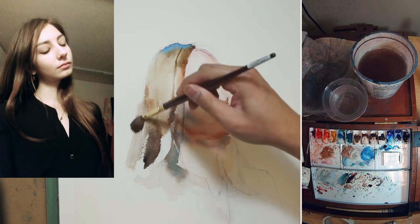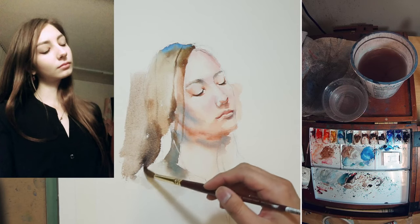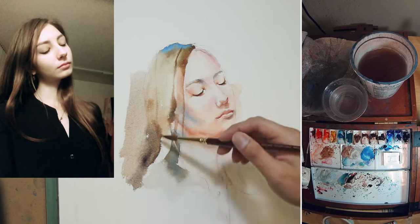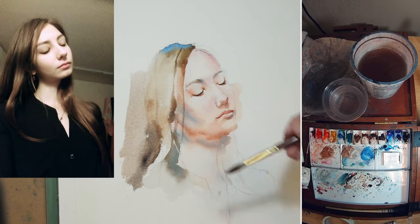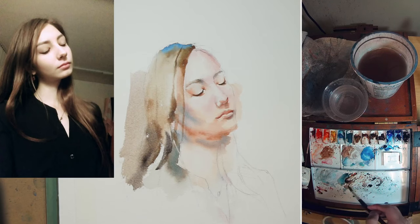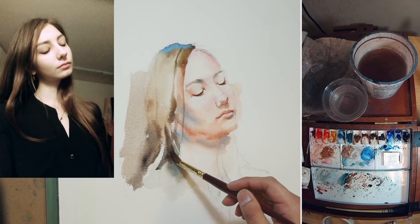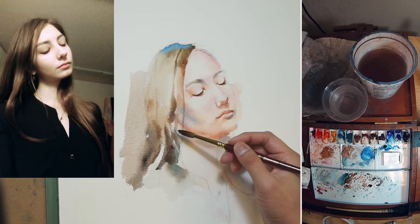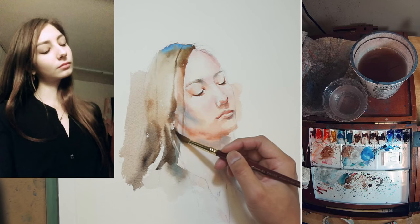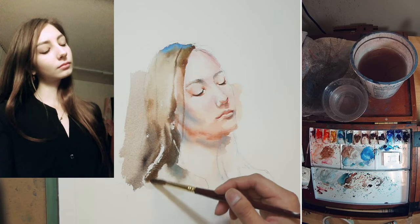Okay, I'm just gonna lose this edge. I will have that fade into the background. Hair is a fun thing to paint, but also very stressful. I need to leave some highlight out. So dark hair merges into the dark shirt. So there's going to be a lot of black here. That's why I freshly squeezed some neutral tint, straight out of the tube. I have a little bit of masking fluid here, so I try not to bog down too much on that.